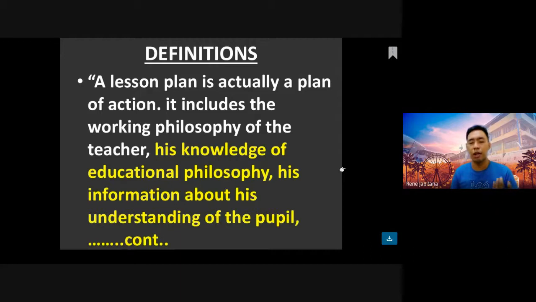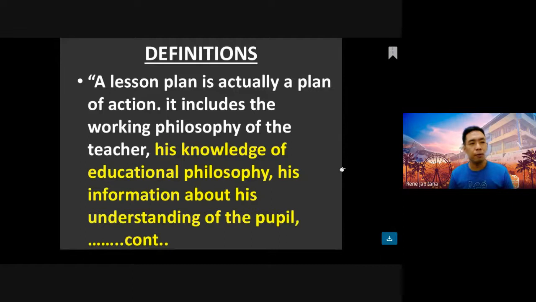The traditional is still being used, but as of today we have what we call the modern approach to teaching, like constructivism, being compared to the traditional one, because of the changes and innovation in the teaching and learning process. But definitely, it's all about the foundation of the educational philosophy of the teacher. Next is information about his students. Of course, we need to identify the type of learners that we have before we make the lesson plan.